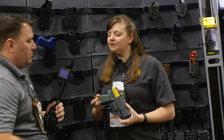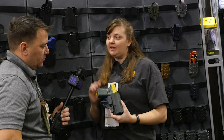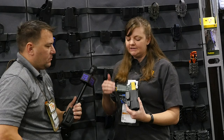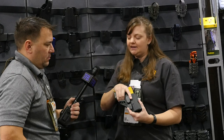Absolutely. CompTech does a lot in the holster world. We do a lot of concealed carry holsters and some competition holsters. Our brand new holster is an inside-the-waistband appendix carry holster called the EV2, which stands for Everyday Carry 2 O'Clock. The thing that really sets apart the EV2 is the CompTech kick — it creates pressure on your belt which pushes the grip of the gun back into your body, making it really easy to conceal. The angle of the kick is set up so that when you go to draw the weapon, you're not going to bang up your knuckles. It's going to be easy access, quick draw, and you're going to have a full firing grip even with relatively deep concealment along the waistline.